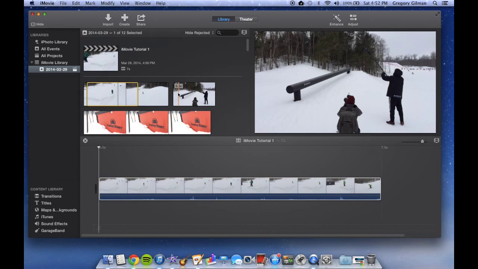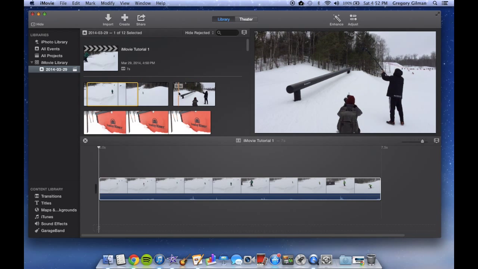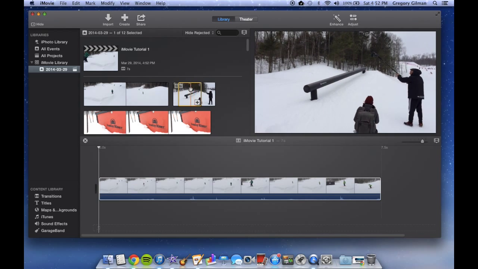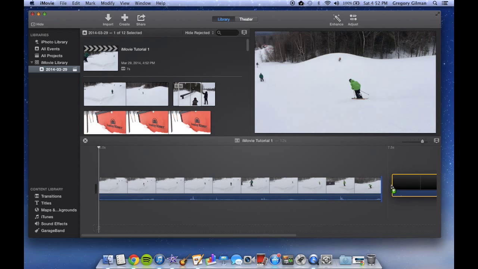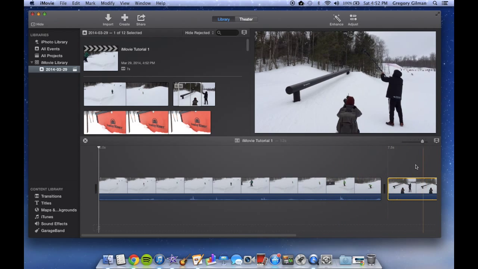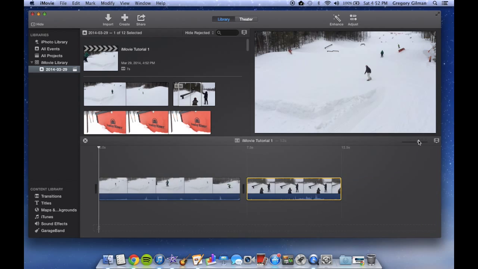This one, let's see. We'll get it right before, I think this one is J. I think right before he jumps, we'll drag. Get him right there and drag it down to the timeline. And you can see we've already gone beyond our visibility. We can scroll over this way to see what else is there, but also this little bar right here, we can zoom in and zoom out on the timeline.